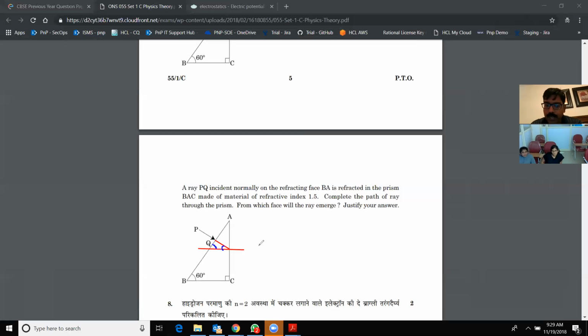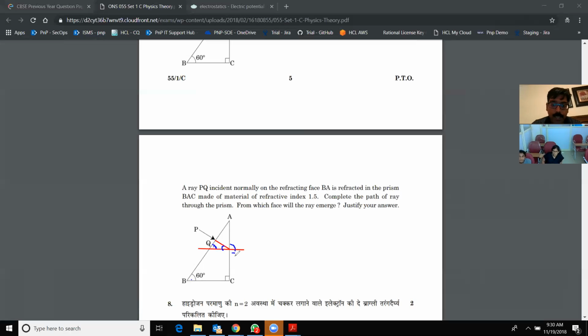See, this red line and the base are parallel to each other, right? Because here it is 90 degrees and here it has to be 90 degrees. Then only it will be normal, perpendicular to this AC line. BC is perpendicular to AC. This red line is also perpendicular to AC. That means this red line and BC are parallel to each other. When these are parallel, these two angles are corresponding angles. Corresponding angles are equal in value. In this case, we have two parallel lines and a transversal. AB is a transversal to the parallels.